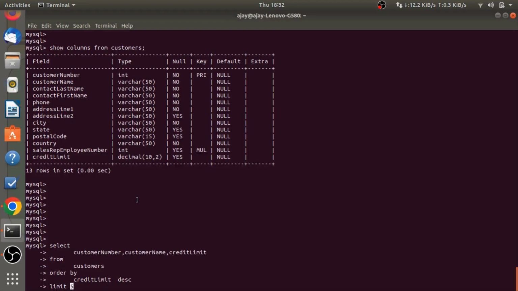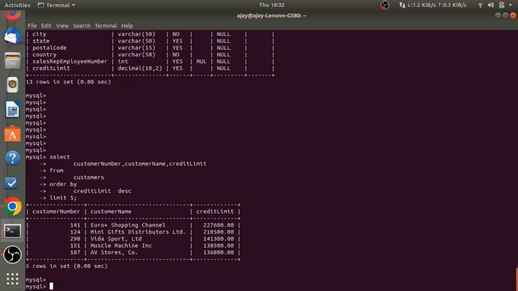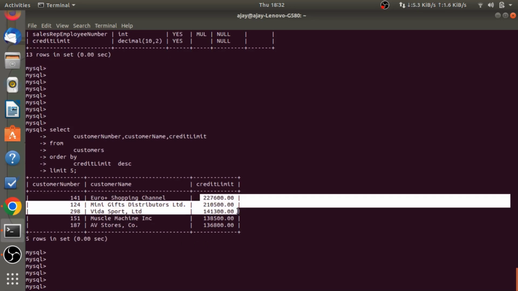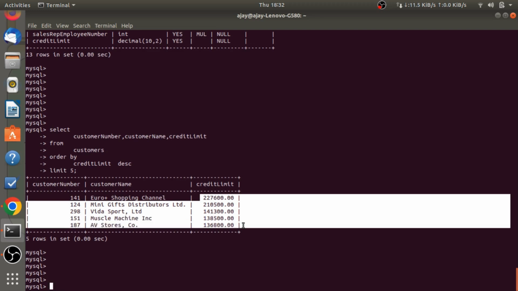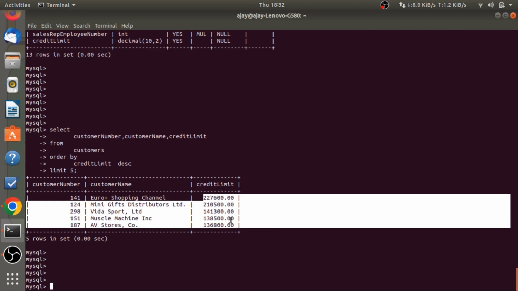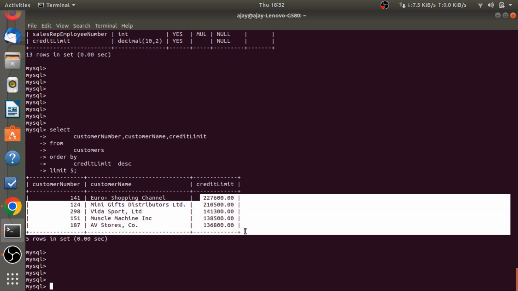This SQL query ends with a semicolon, so it will display the top 5 customers who have the highest credit limit.